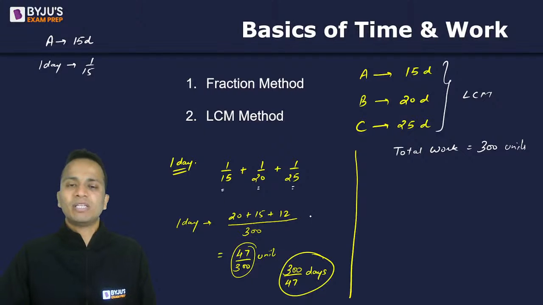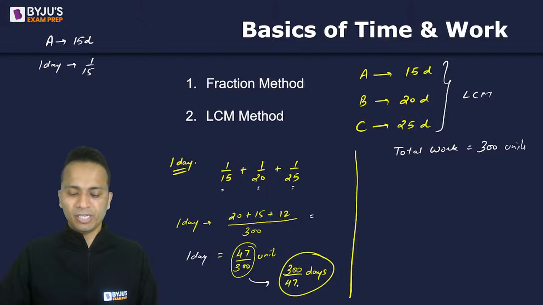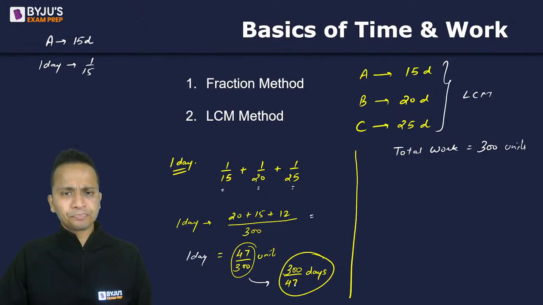Okay. So net one day work came out to be, I've added these numbers taking the LCM. So addition ये खुद से समझना पड़ेगा, बहुत basic चीज है. So I've got 47 upon 300 in one day. So one day work is 47 upon 300. So the total number of days required will be the reciprocal of this, that is 300 upon 47. This is only the unitary method that I've applied. Okay, fine. I hope I'm clear.